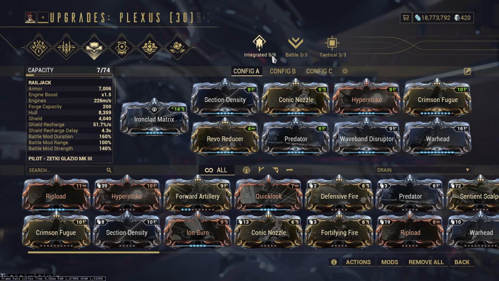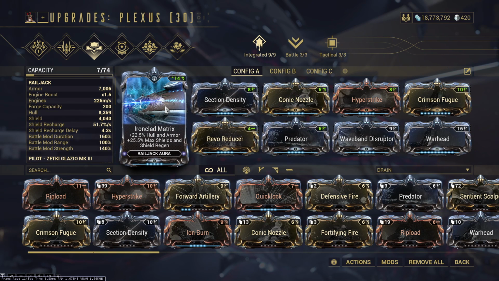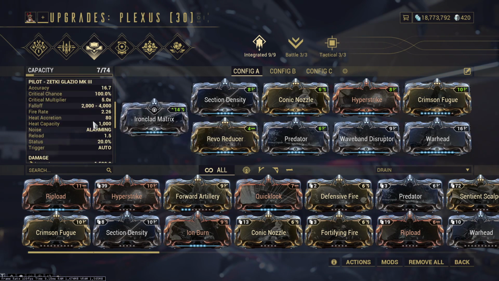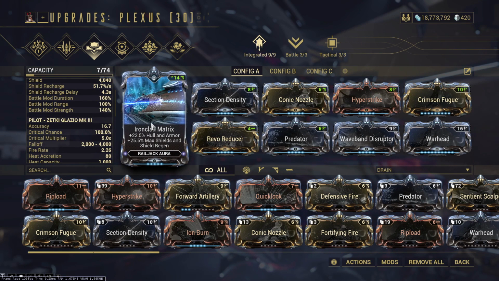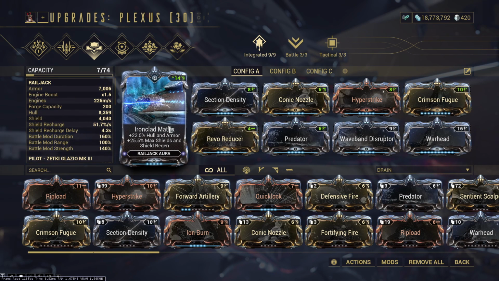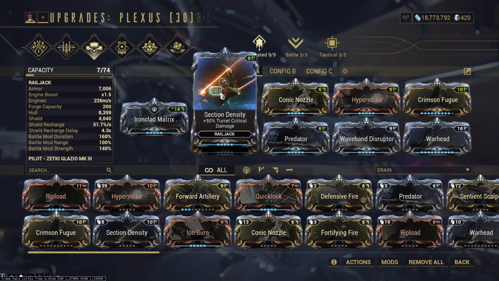Let's take a look at the mods, though. Oh dear god, look at them. The Railjack modding is such a shit show. I love it. So, I have Ironclad Matrix on for more hull and armor, max shield and shield regen, just so that I can be lazy with my Railjack. With the crew, and with four people, it's very, very good having just any armor, right? It's hard for your Railjack to die. And with four people, they take very good care of it usually, so it is what it is. Plus 50% turret critical damage.